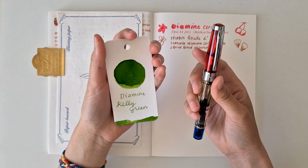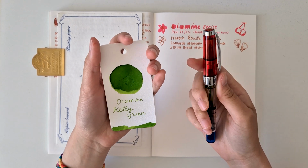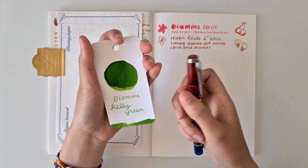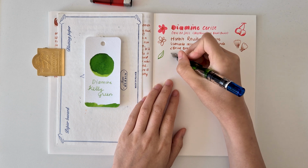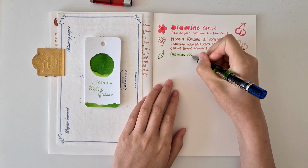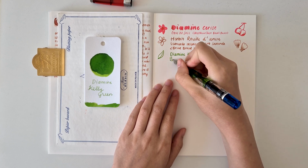Next up is my TWSBI Diamond 580 RPT. I have it in medium and I fill it with Diamine Kelly Green. Considering that it is spring, I felt like I wanted to ink some greens, and I got an ink sample of this ink from someone with the same name.